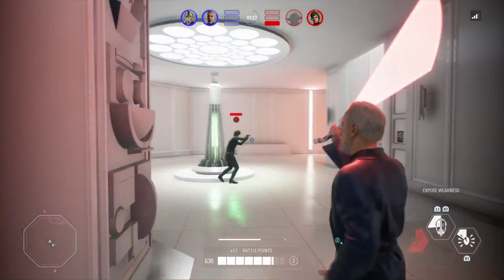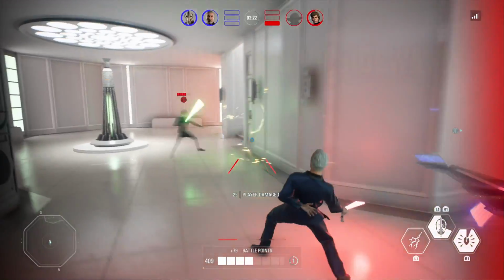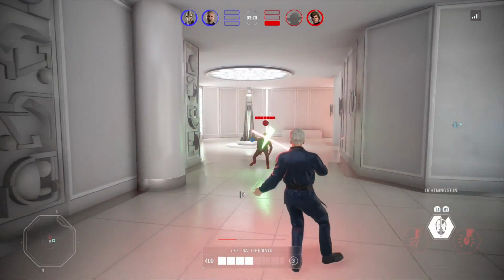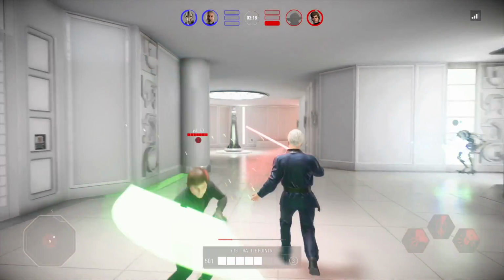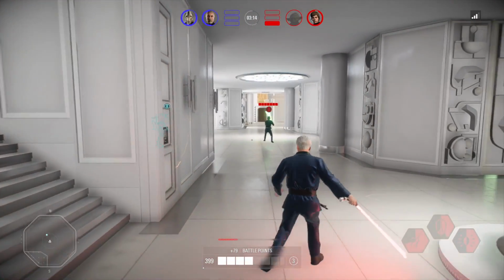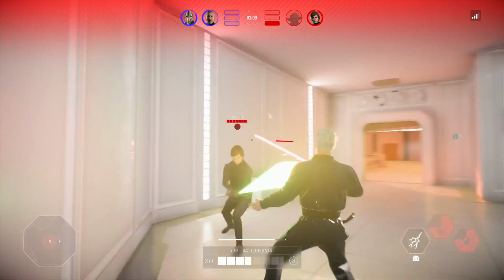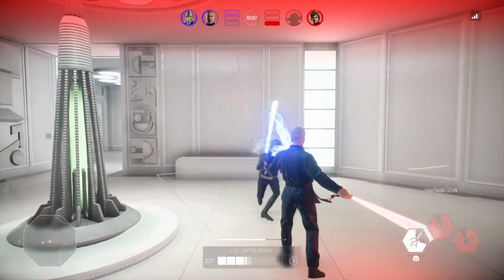The next tip is to do with movement, and dashing through or to the side of your enemy to avoid that saber lock that we just mentioned is going to be a huge help for you in not taking damage. If you feel yourself starting to get hit multiple times, you need to dodge either forwards or to the side to stop this from happening. I've found a lot of times when I go to dash backwards, it still ends up hitting me, so be very aware that that can happen.